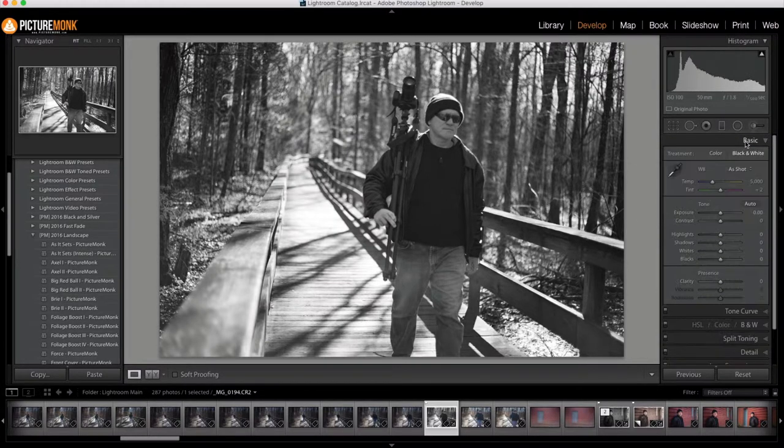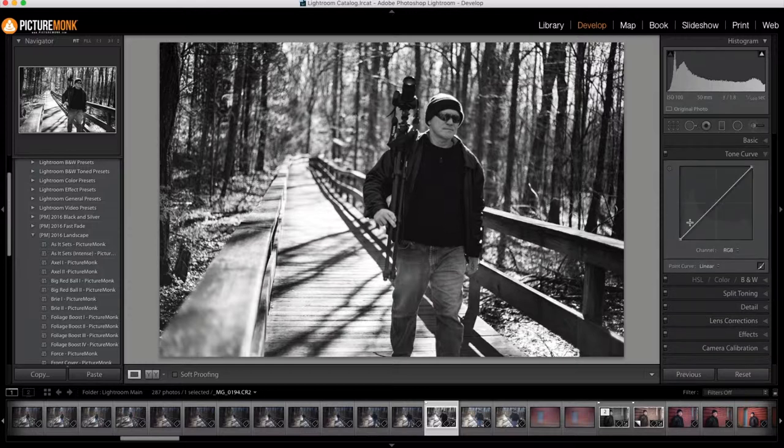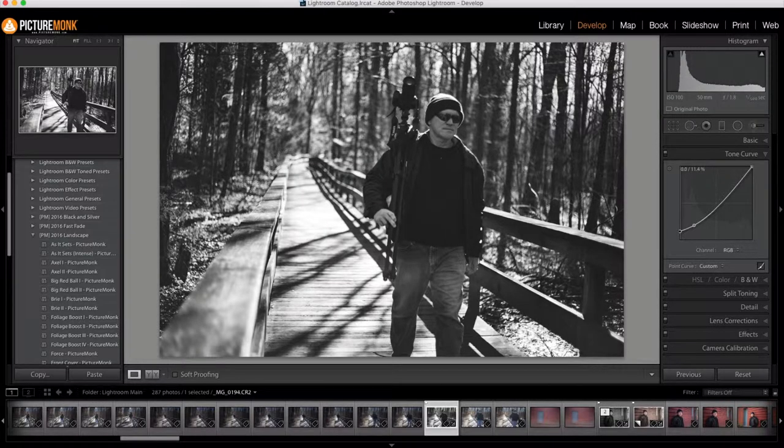So I'm going to go back up here to the basics and start doing my basics. I am going to increase the contrast a little more, increase the clarity a little more, and I'm already starting to get a lot of crunch going on in the photo, which is good. One of my favorite things to do is always do a fade, even though I increase the contrast, seeing how the fade would work. The quickest way to do that is to create one point right around here and pull this first point up, and as you can see, it kind of fades. That's one of the easiest ways to do it.